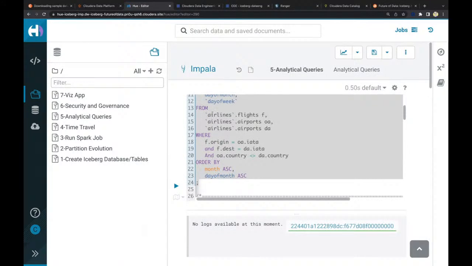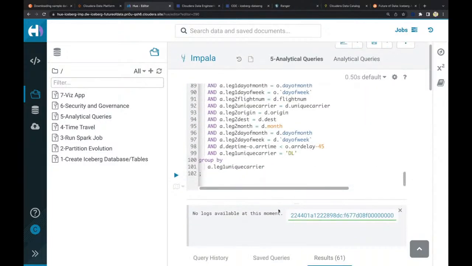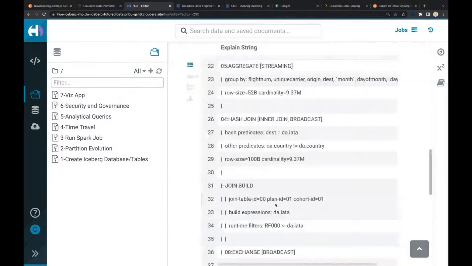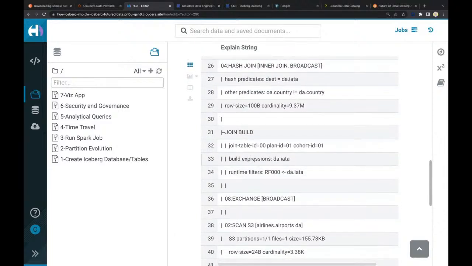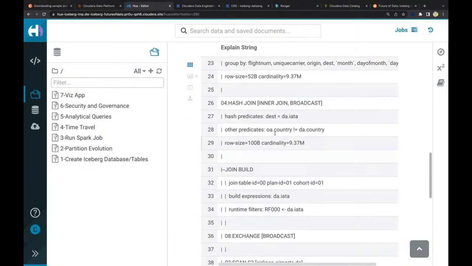Here, the table, the naming table is flight, so it will do the broadcast of the airports table between the plan. And then we can see that it is doing an inner join between those broadcast tables into the flights table.